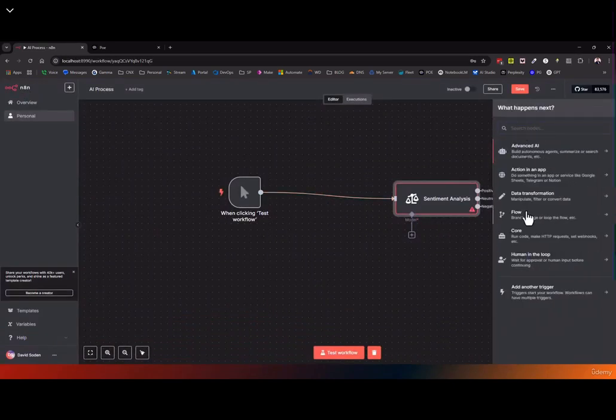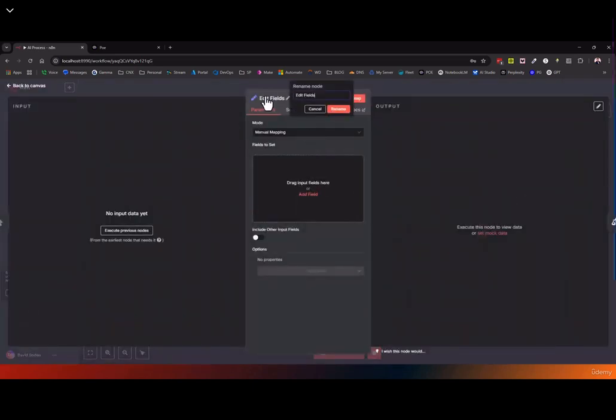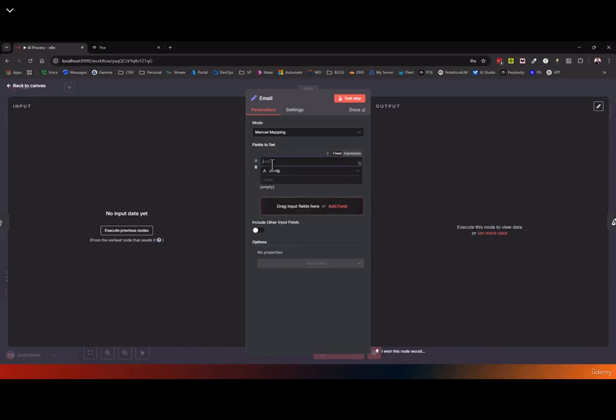For this one, what I want to do is add a data transformation, and specifically a set field. This is like a variable. We'll just call this one email. We'll keep it simple. Again, key value pair. Remember that from our earlier course. So the key here, I'll just call this one email letter, a little bit different so that we don't get hung up with just email.